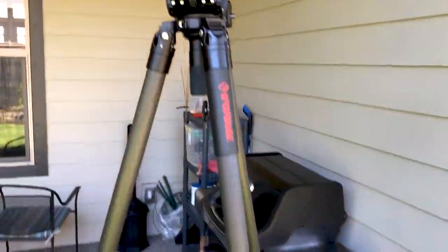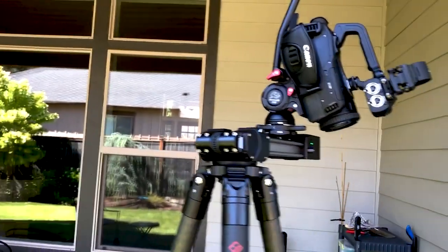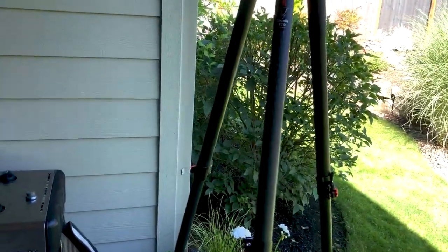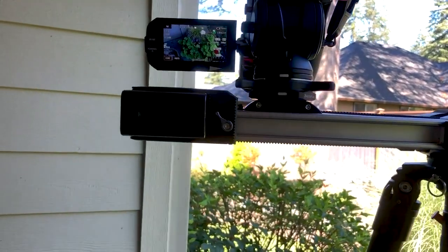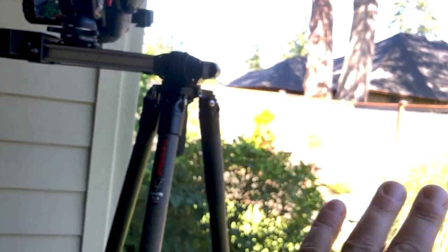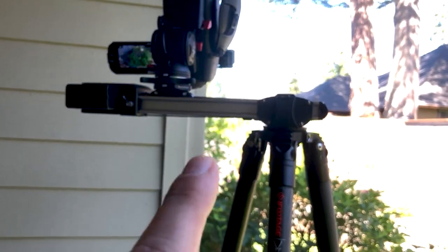So the thing you need to take into account when you're doing this to get this type of angle and this type of shot is you always need to test. If you're going to make a shot like this, again, like over by the waterfall, making sure it didn't fall in, you always need to get up here and test the left and right to make sure that it isn't going to fall over and drop your $2,000 or $3,000 camera down. Back and forth. Make sure this thing's going to work for you and test it before you walk away from it.